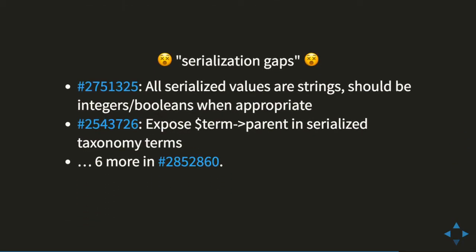Then there are things like serialization gaps: everything in Drupal core in terms of entities and fields needs to be accessible via REST. But unfortunately, when we fix those things that are currently not entirely supported or even broken, the problem is that we will break BC. This is something we didn't anticipate when the REST module was built and made stable, and we're suffering the consequences now. So we're fixing these things, but it's very hard to find just the right line between fixing it and breaking BC.